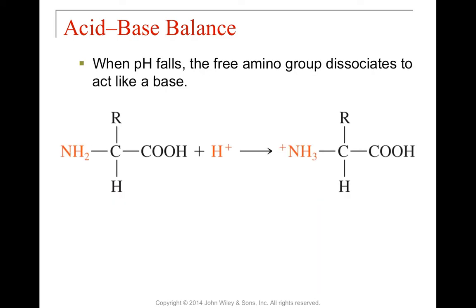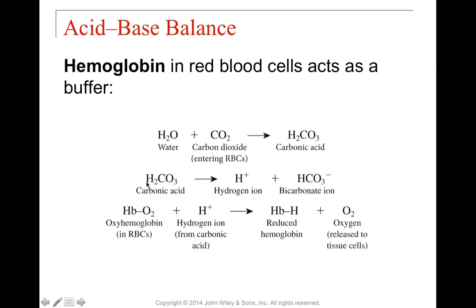Okay, but as the pH goes too low, which means we have too many hydrogen ions in solution, the free amino group, which is on this side, right, is going to go ahead and absorb that hydrogen ion to become NH3. So it's basically effectively acting like a base to help bring that pH back up into that normal range. So the protein buffer system is going to help keep this pH within the appropriate range by acting like either a base or an acid, depending on whether or not we want to use the amino group or the carboxylic acid group.